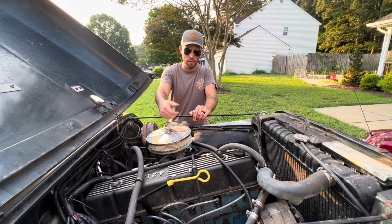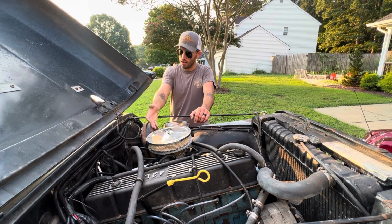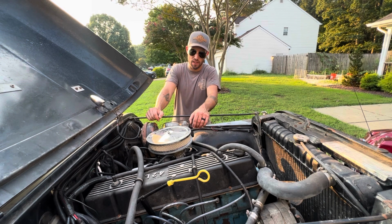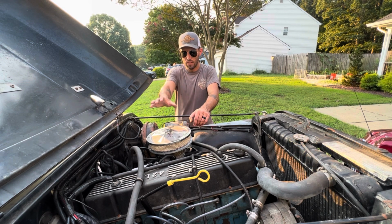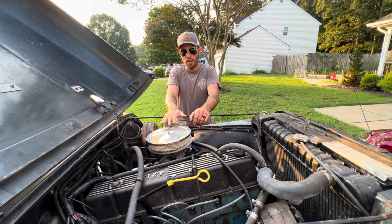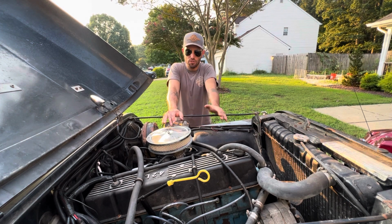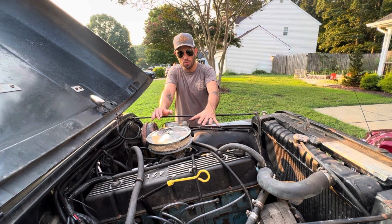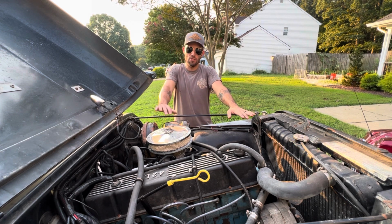You have to run a bigger style air cleaner. You've got to figure out your throttle, how that's going to work, because it doesn't pull the same way as a factory Jeep one. So that is one option you're left with. And then the third one is a fuel injection kit. Now, in the realm of fuel injection kits for these Jeeps, there's multi-port and there's throttle body.